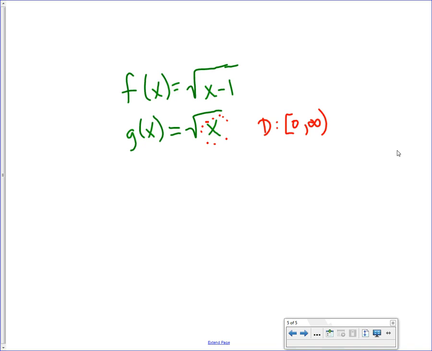Notice that I have x minus 1 under that radical sign. So this, under the radical sign, can't go below 0. It has to stay greater than or equal to 0 because it has to be a positive number. So solving this, x has to be bigger than or equal to 1. The lowest x can be is 1 because 1 minus 1 is 0. That's the lowest I can go. So I'm going to include 1 and then all the numbers greater than 1, going all the way up to positive infinity.